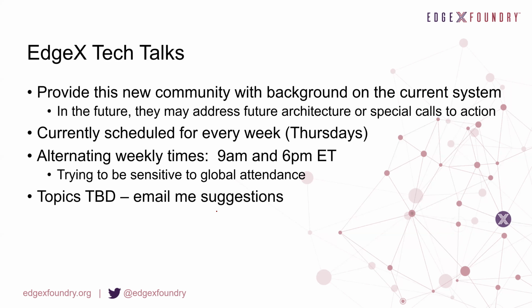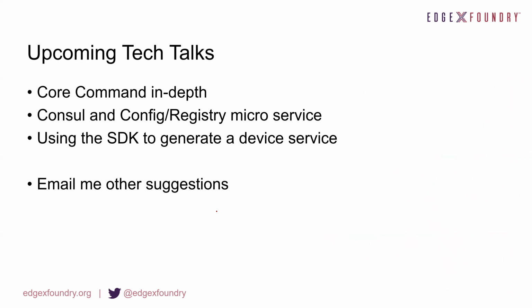And so some future topics for this talk. We've got core command on the slate. We've got console and the config registry microservice. So this is talking about service discovery and service registry. And then we've got the device service SDK as well. And then we're open to other suggestions about areas you guys have questions. As always, we're available on Rocket Chat and through email, through the mailing list.